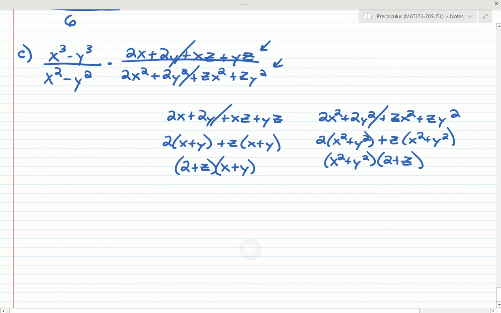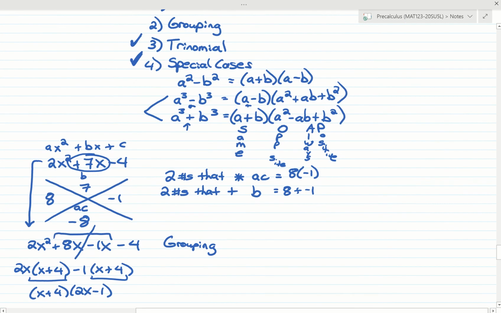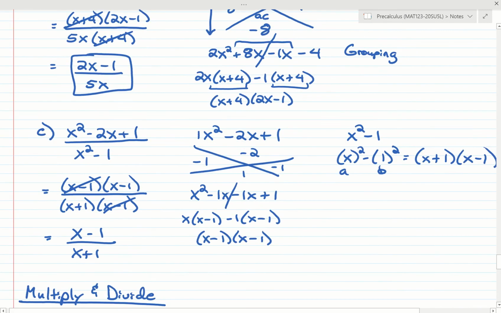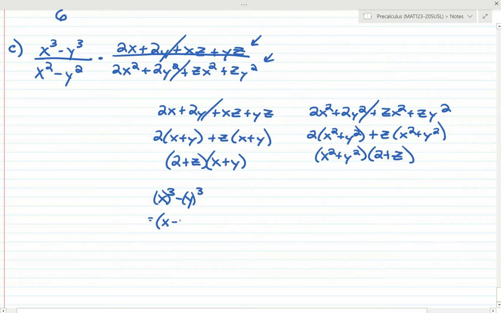Now on the left, we have x to the third minus y to the third, which is a difference of perfect cubes. So according to the formula, we're going to write this. Remember, go back to our formula for cubics right here. Whatever you're cubing turns into A, and the second one turns into B. So we're actually looking at these two formulas right here. I'd write those down and commit those to memory. The way we factor x to the third minus y to the third is we use x, same sign y, x squared opposite, always positive. That would be how that factors.